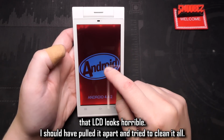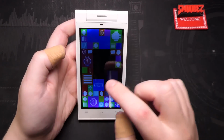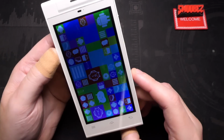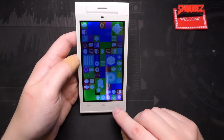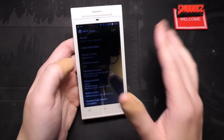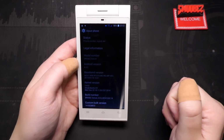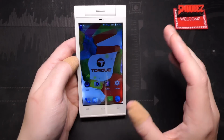So if we launch KitKat, we can go wee, and there is KitKat. And there's the Easter egg. There they all are, which you can just have fun with this, and you can see the damage to the LCD. From what I can see, if I was to go by this corner here, the display is nothing really too special anyways. It's low resolution, it doesn't look too bright, but it is an IPS display that they've put onto this, and honestly, it's acceptable. It'll do. Kernel version, build number, and custom built version, nothing too much to really go off there. That's pretty much it within settings.